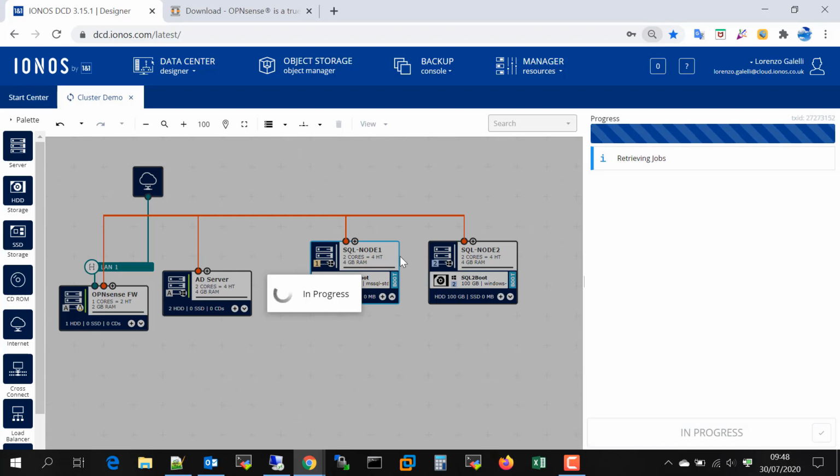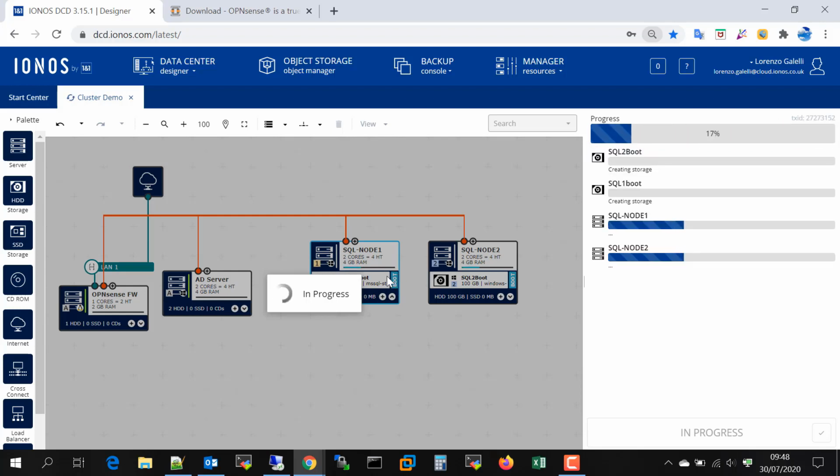The other thing I want to note as well, just while this is going on, is the pre-provisioned or pre-imaged disk for the IONOS SQL images. Ideally, if you start with something like 2 cores and 4 gigs of RAM, then that will deploy perfectly on our platform. What you can then do, once it's actually deployed, is increase the number of CPU and RAM to the requirements that you have for your database.